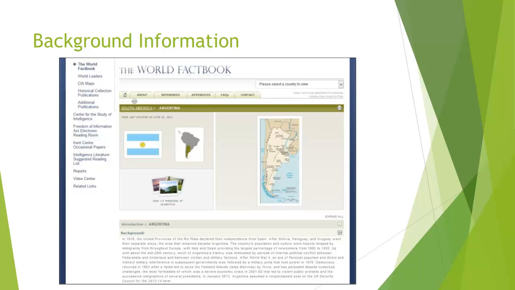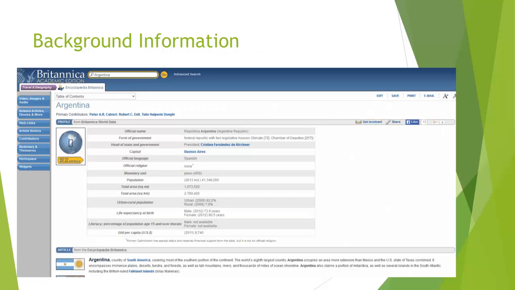So the first one is the World Factbook, which is freely available on the internet. All you have to do is go to Google and do a search for World Factbook. It is created by the CIA, and it collects a lot of numerical information on each country, which can be kind of useful. You can get a good idea from numbers what the educational situation or economic situation is for a particular country. The other resource that I recommend would be Britannica Online.